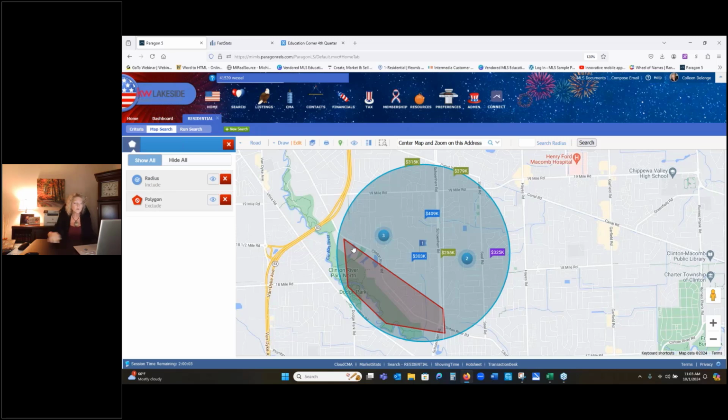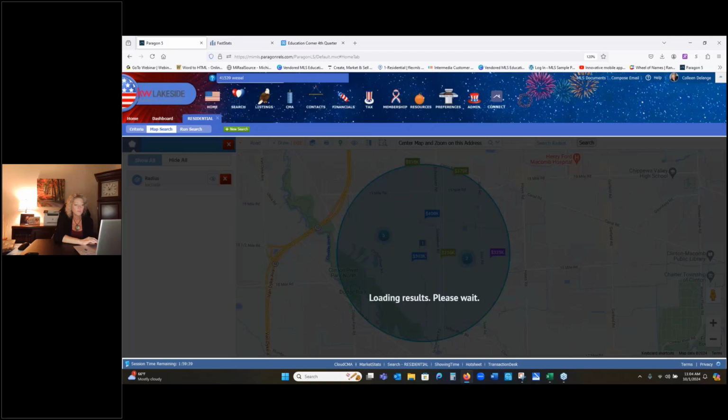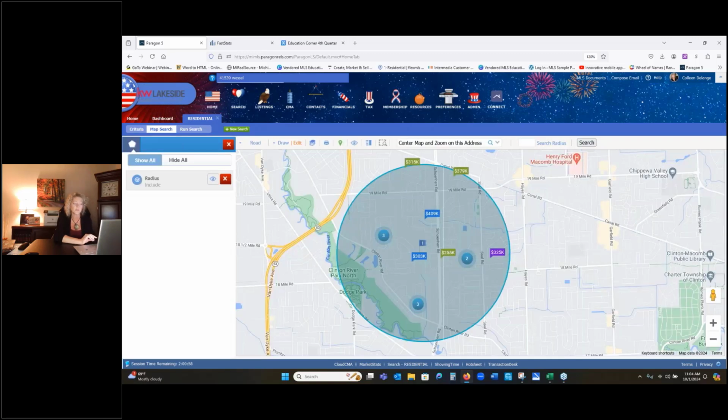So you can always go in and you can always draw a shape on the shape to remove an area like waterfront, or maybe there's an area over by the train tracks where the houses are nothing like the one you're listing and you want to exclude that from your comps. You can do it very easily instead of having to go back and deselect a whole bunch that you really didn't want. Okay, so if you make a mistake, remember you can always just click that X and you can remove that shape altogether. But here's another good example.